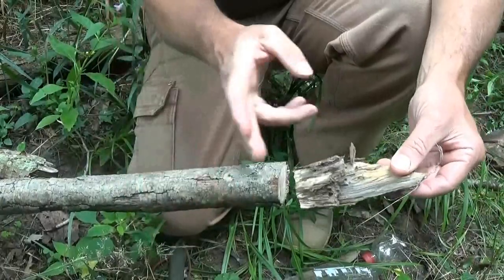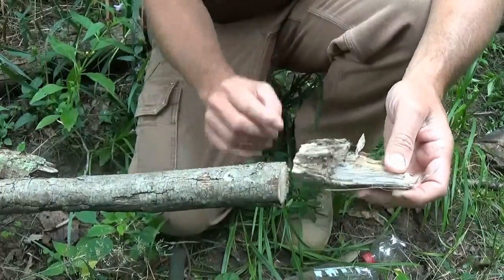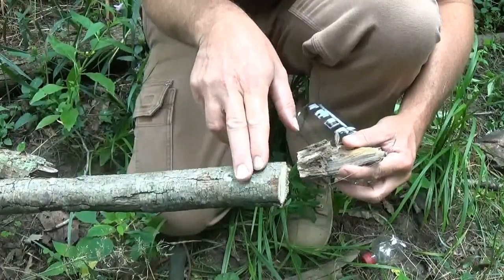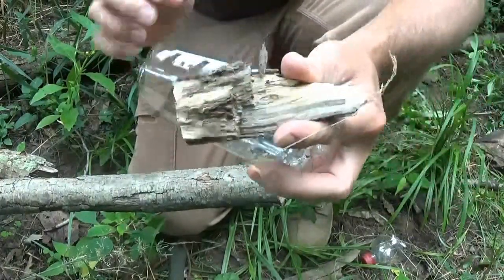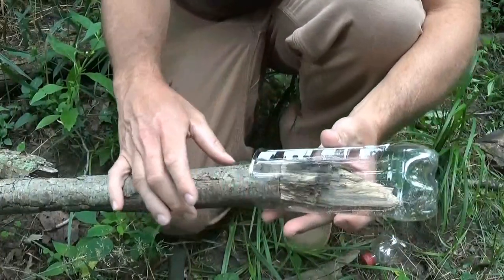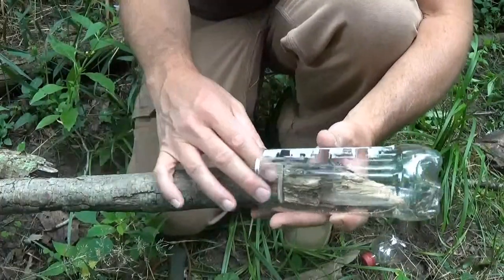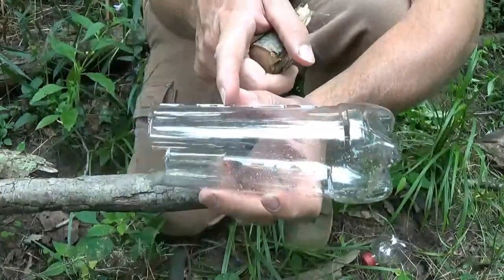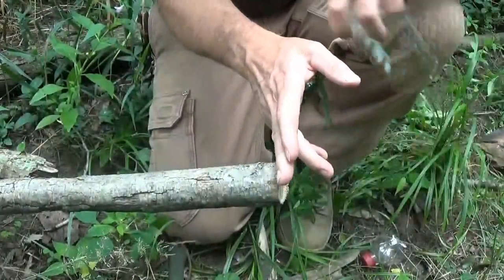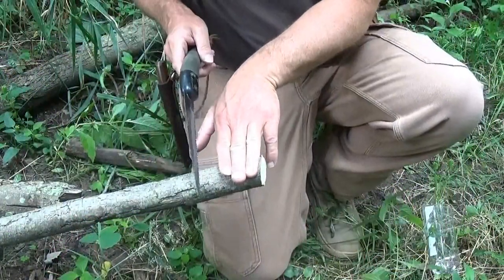This is just a limb off a down tree. I made a quick cut — I actually forgot to hit record, so my bad. The only reason I made this cut is because I'm going to have to put my knife and saw into the solid part of the limb, not on this fresh break. As I do that, the bottle is going to move down the stick and I'm only going to get about a third of the bottle into cordage. So to be able to use more of the bottle, I went ahead and made a clean cut on the end of this limb.